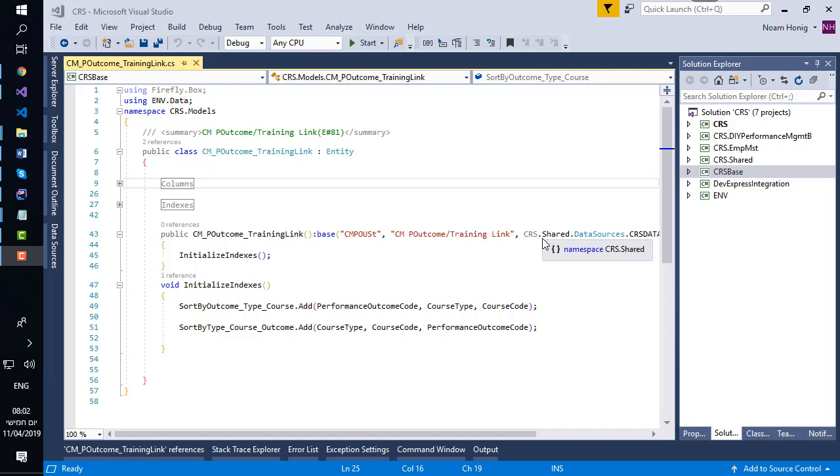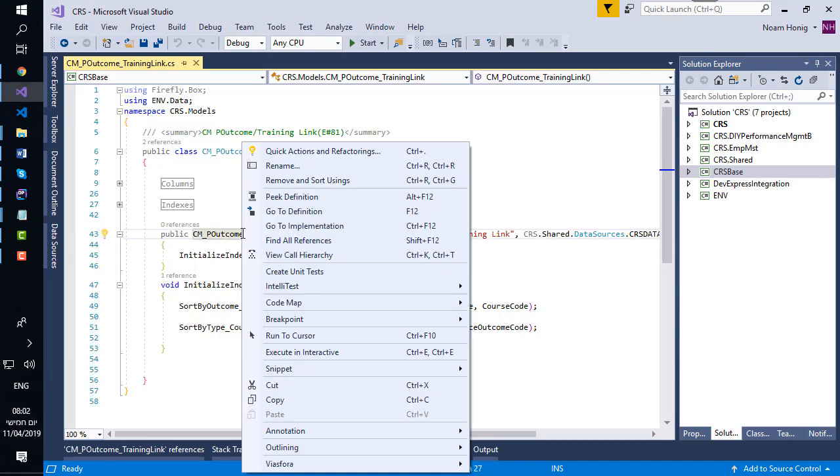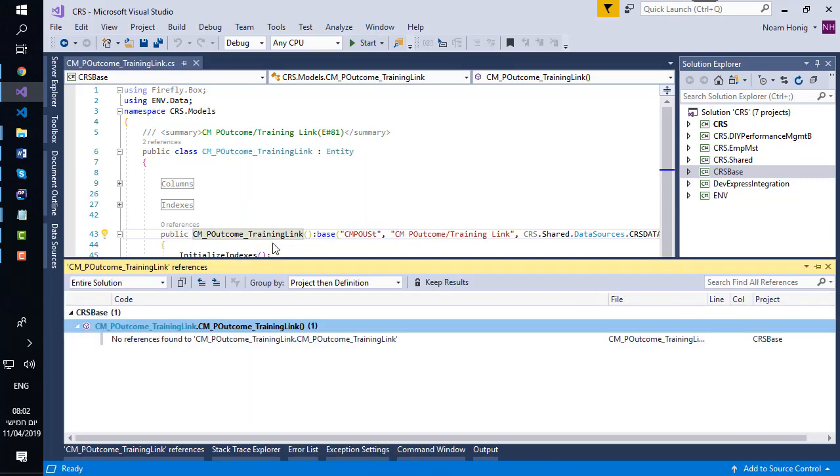Sometimes we want to see where something is being used. For example, here we have this entity and I want to see where it is being used. Unfortunately, in Visual Studio, when I do find usage, find all references, it will only search within the loaded projects and not the entire codebase. Now, one solution would be to load all the projects into Visual Studio, but that will dramatically slow Visual Studio down, and in many projects that are too big, it's not practical.